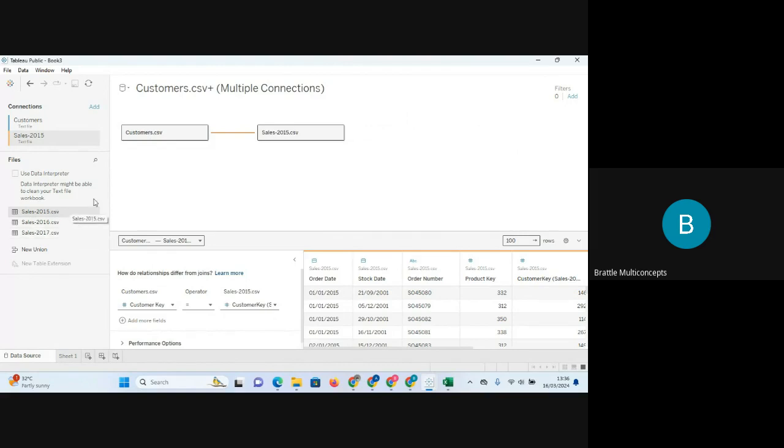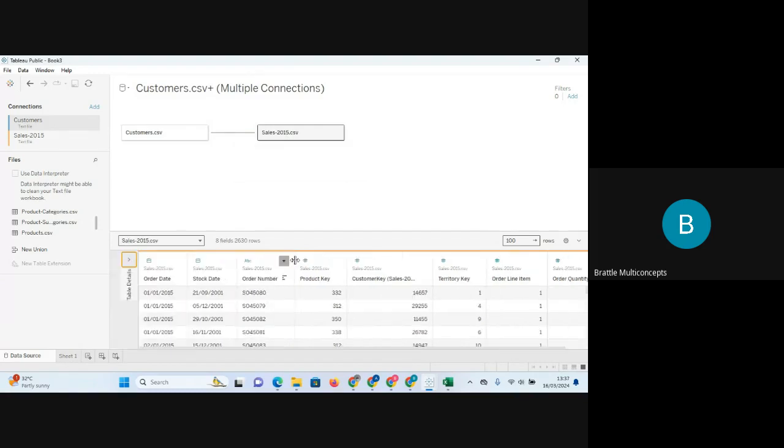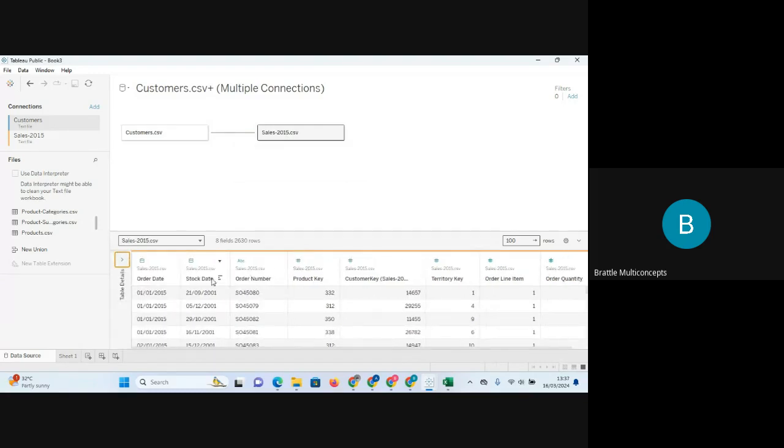So let me bring more data again. Let me bring product category. Which one is inside our sales? Let me click on sales. I will explain what is happening. Our sales has product key. Okay, product key. Let me bring product here.